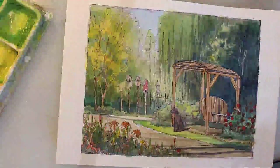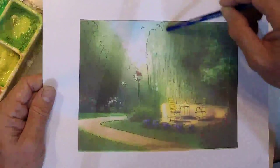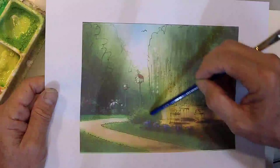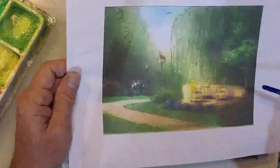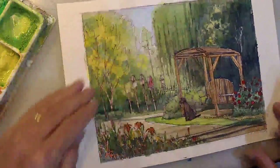I'll tell you right off the bat. In fact, here's my earlier sketch that I did for my client. See this shaft of light right here? Everything that my brush handle is circling is one shape. Ignore that it's different colors, blue, green, and yellow. It's all one shape. And then there's this outlier here. Everything else is dark. And I'm aiming for a similar effect in this sketch. I want this shaft of light coming in at this angle.